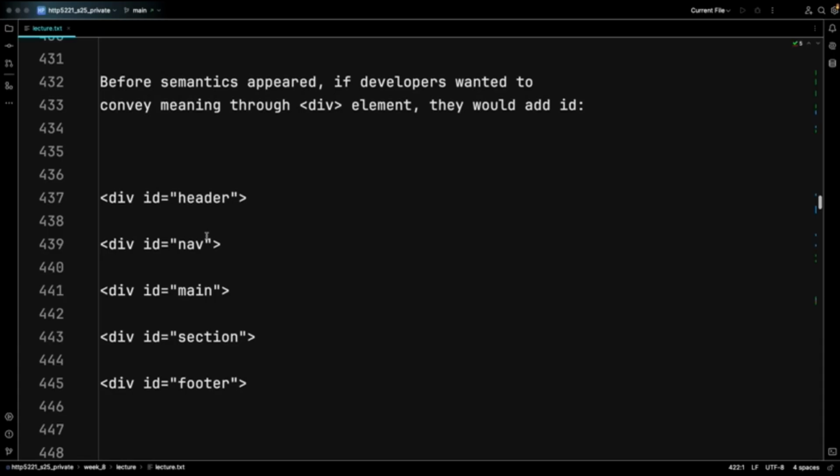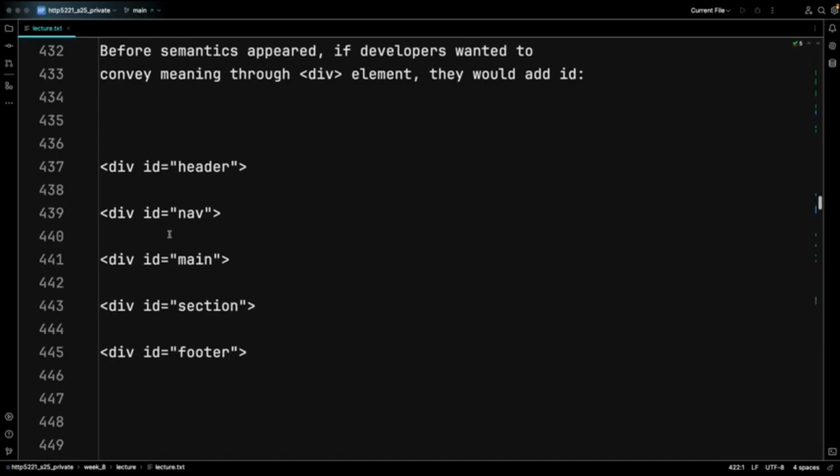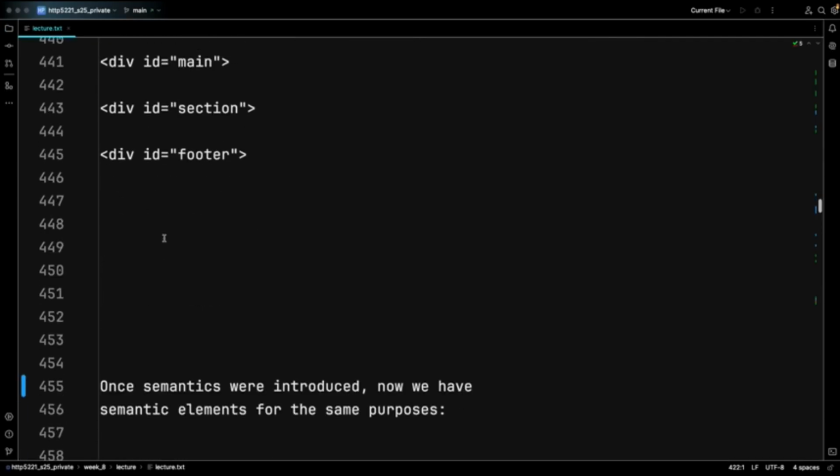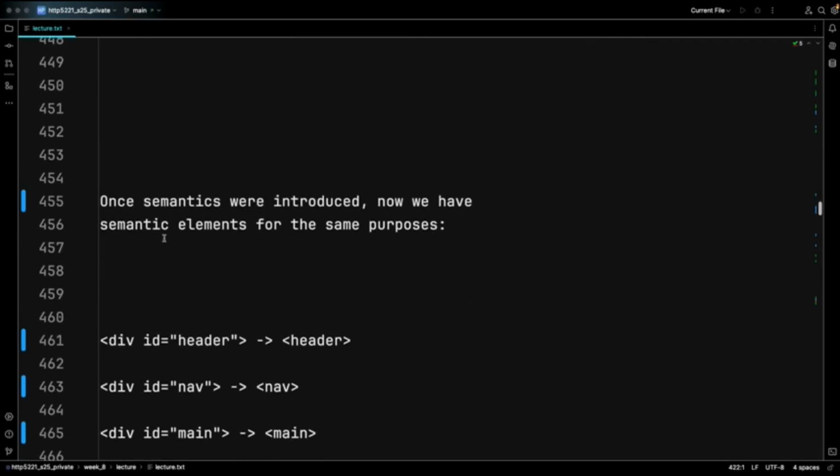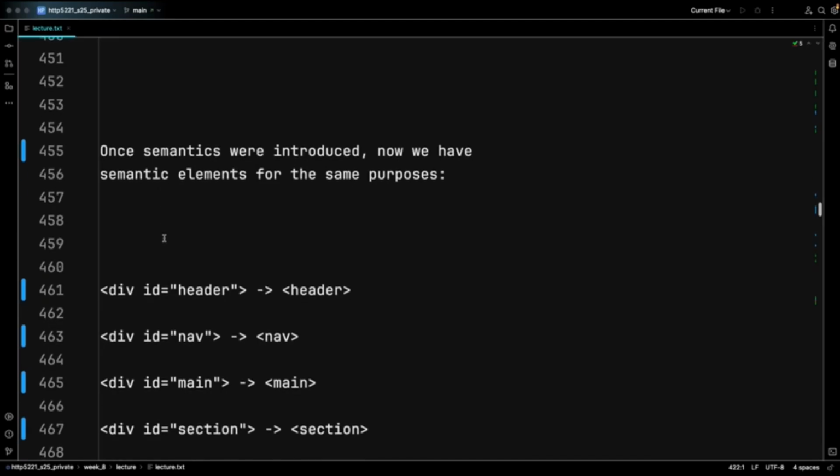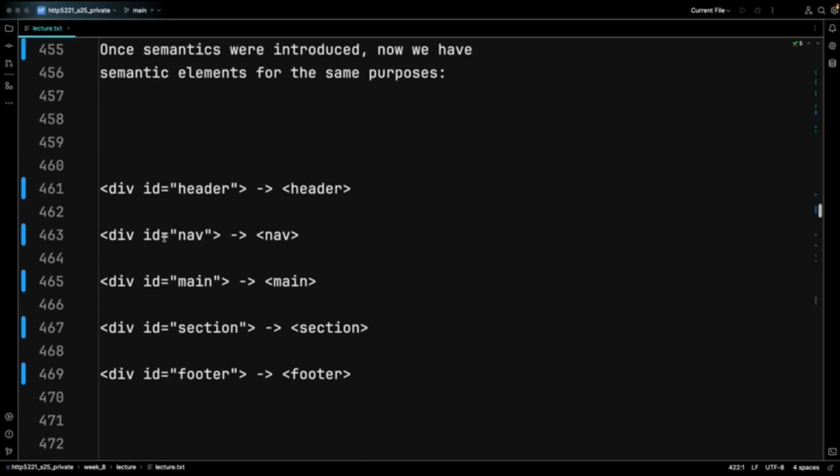And these are more examples here. You may see ID header, nav, main, section, or footer. All these were attempts to make the generic div more semantically correct. And still, they were not semantically correct because, again, it's only a div, a generic container. So once semantics were introduced into HTML, all these elements were converted to a special tag.